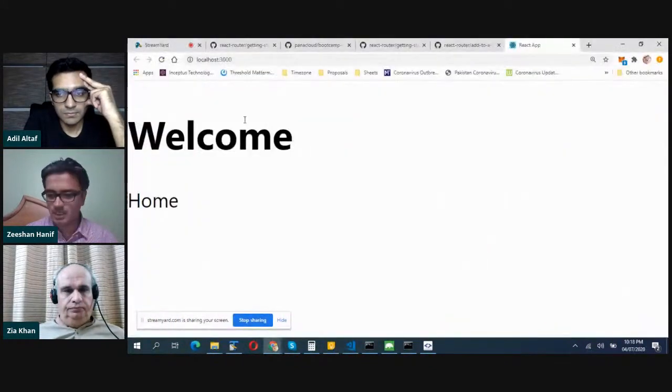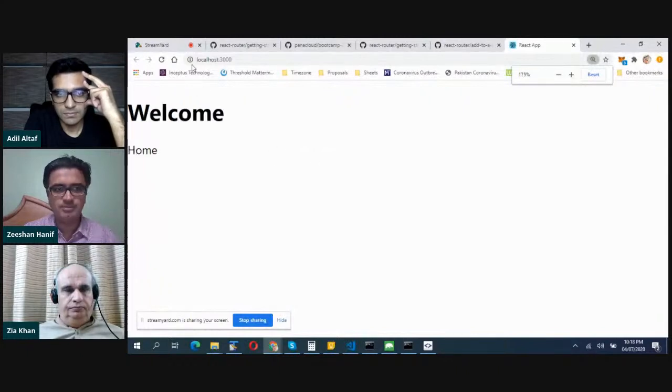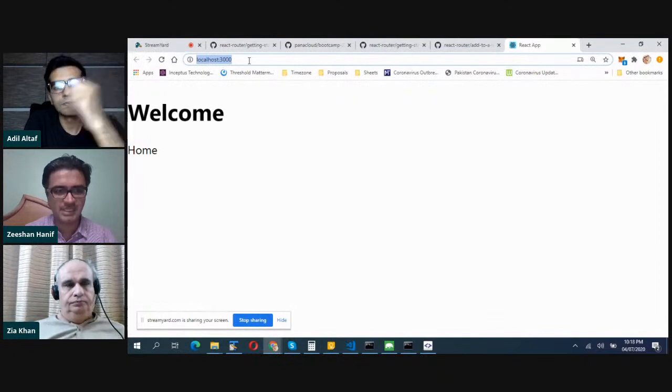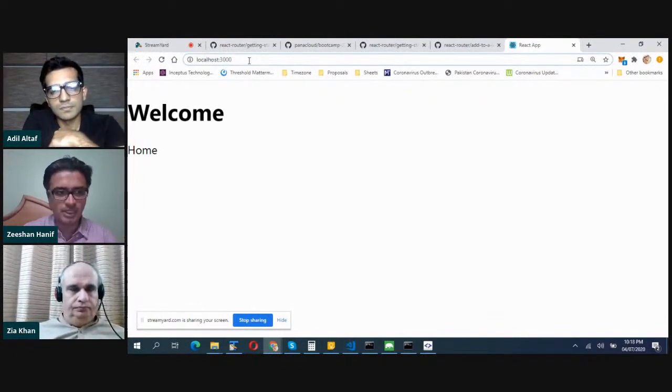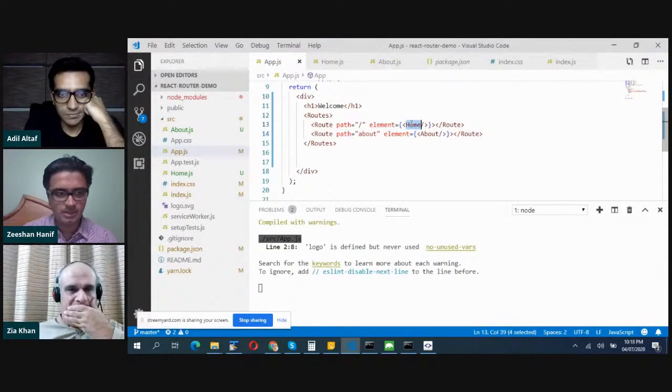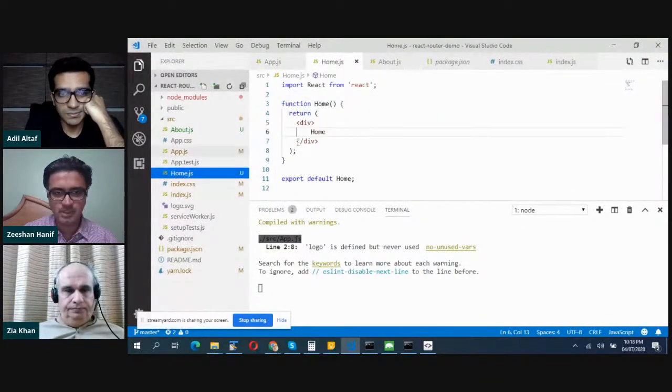Okay. So now, as we are on the main domain, on the slash, it's always called a slash of our application. So it is displaying the home component, and the home component says, let's say, hello home.